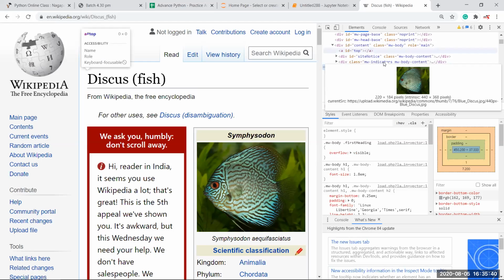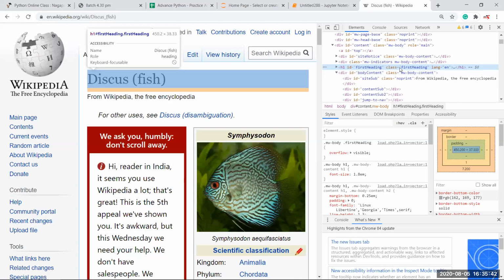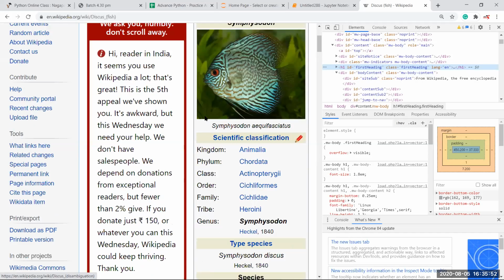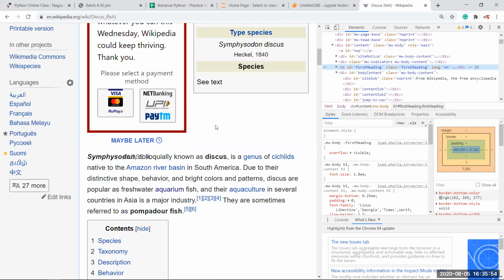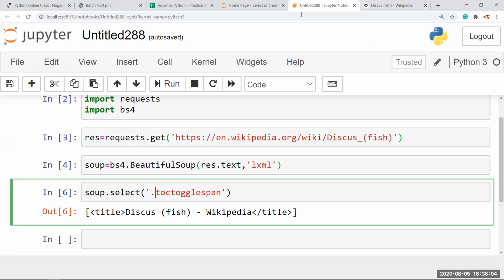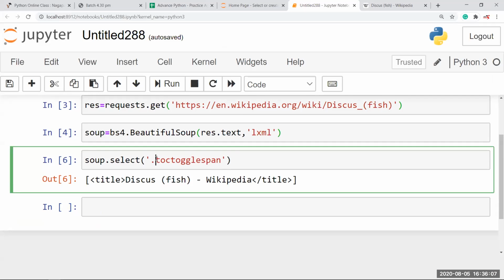Now you can see the HTML source element for the discuss fish heading. You can see what title you want, and you can see the source code by using inspect.